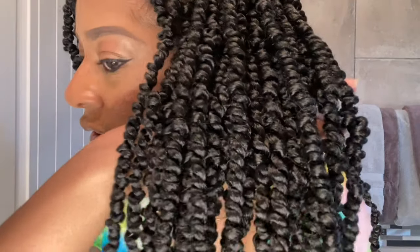But this is it. Tell me what you all think. And usually I get a number one in hair, but this 1B is like extremely dark, if you can see.